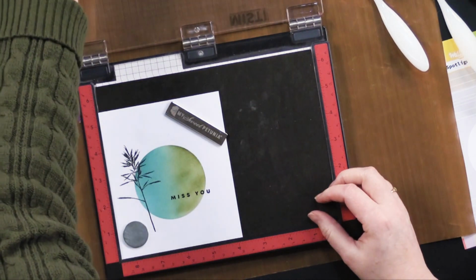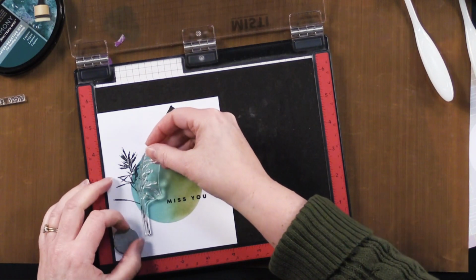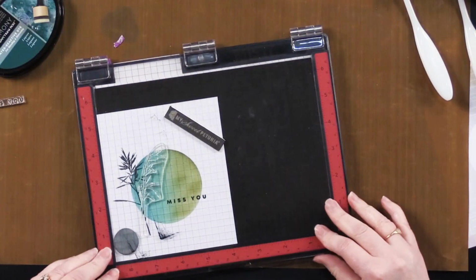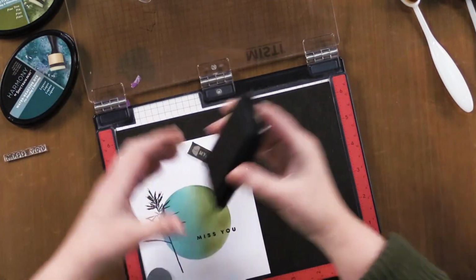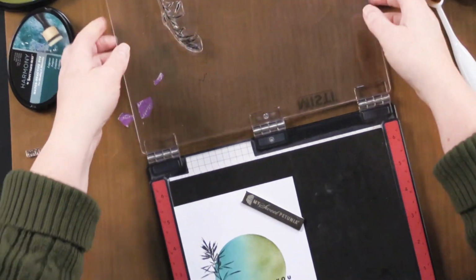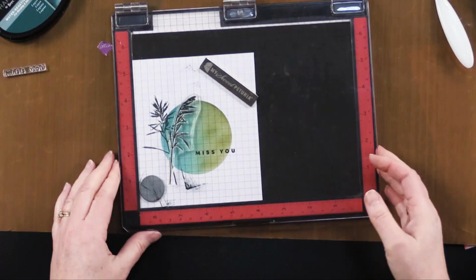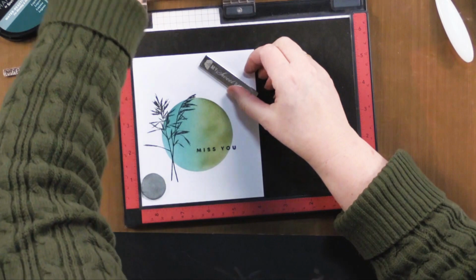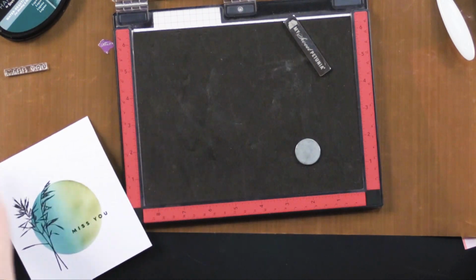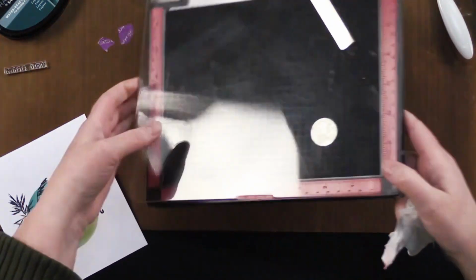So we're going to take these off, and then we're going to add that second bamboo, and I want it to kind of cross over a little bit like that. And I'm just going to apply ink to the stamp. I think it was off screen the first time. And there we go. Okay. Clean this off my stamping platform so I don't forget about that and get it on another card.